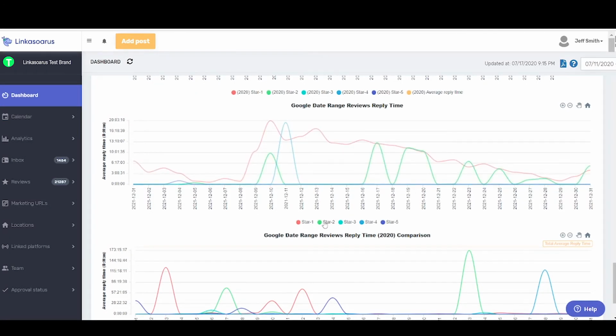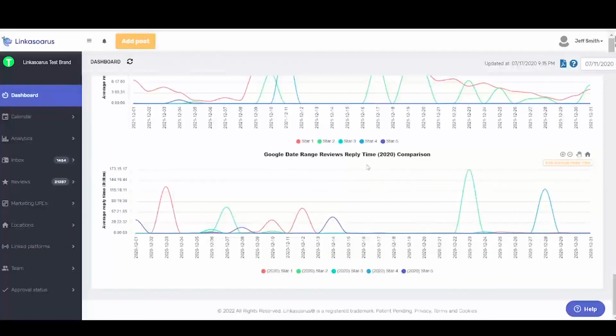Then you have your 3 stars, 2 stars, and 1 stars. So you notice here, these do not have, for the most part, especially 1 stars, a lot of automation, because they want to be more of a human, if you will, a live interaction with those customers. And so that definitely makes sense based on this account. But a best practice is to go back, and if you don't have an account that's very quick to reply in 4 and 5s, you might want to consider doing the automation feature. And then here we have a comparison against the previous year with the exact same data.